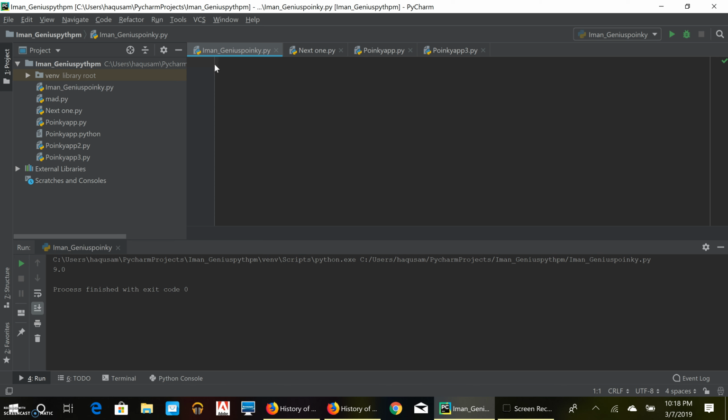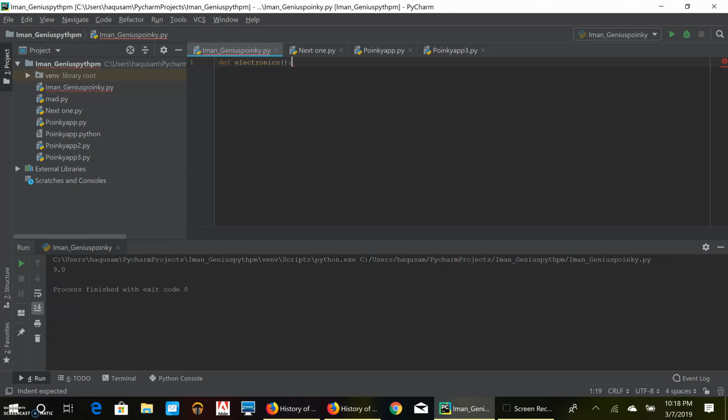To do that, to make a more advanced one, you would write def at the top. It should become orange. Then you can name it. You don't need to put an equal sign or anything. Just write electronic, or whatever you want to name yours. I'm naming mine electronics. Then put an open close parentheses and a colon.